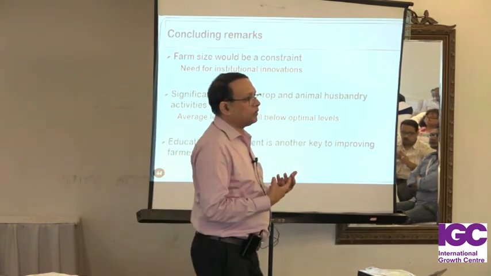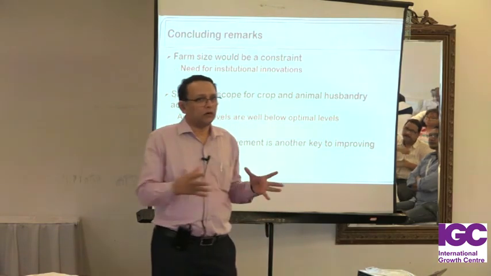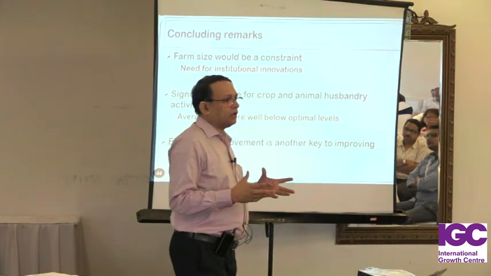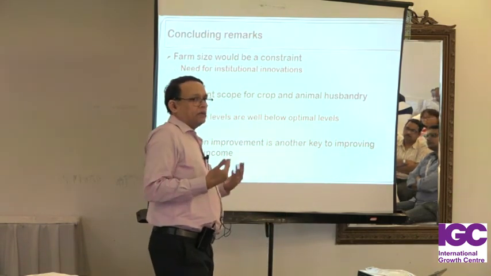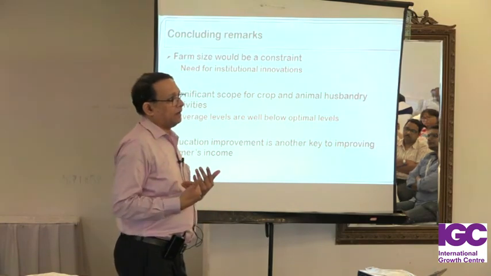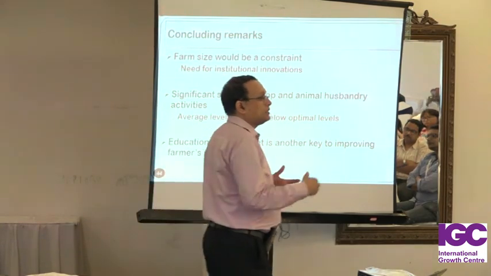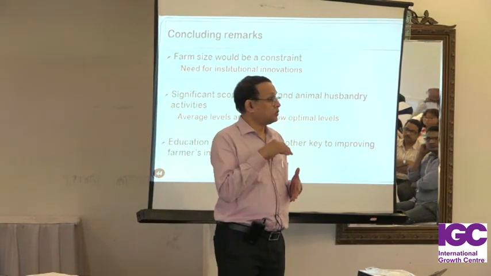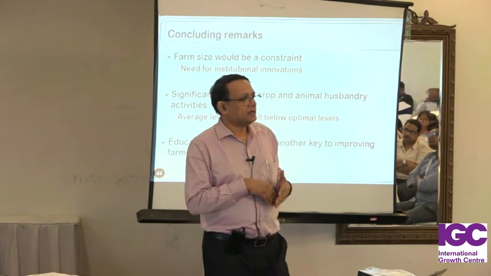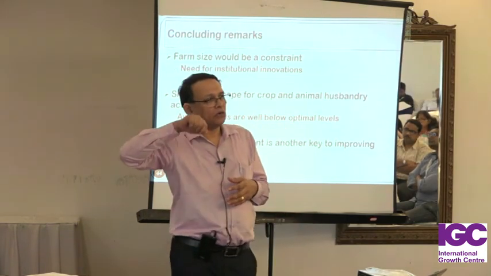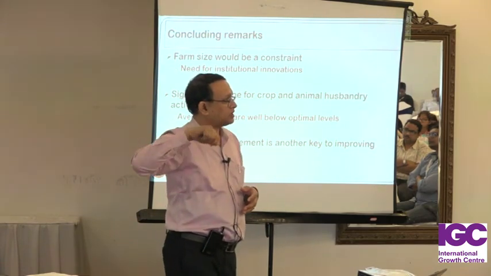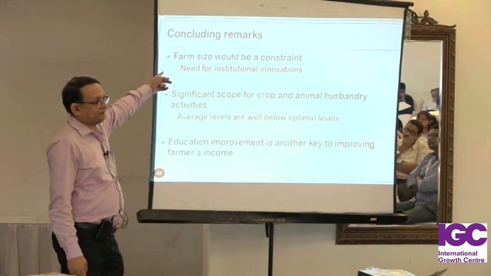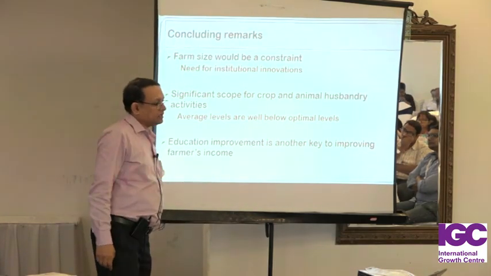So you may need some form of pooling of land, some form of pooling of resources, in order to extract better economies of scale. And this can come at the production stage, at the marketing stage, also in sourcing inputs and sourcing credit. This is where the suggestion that you keep hearing comes in: cooperatives, farmer producer organizations, etc. We need to push aggressively on that. That's what our results would suggest.